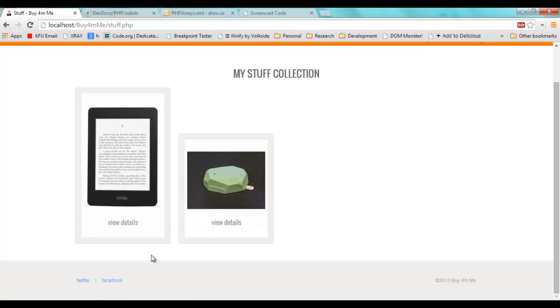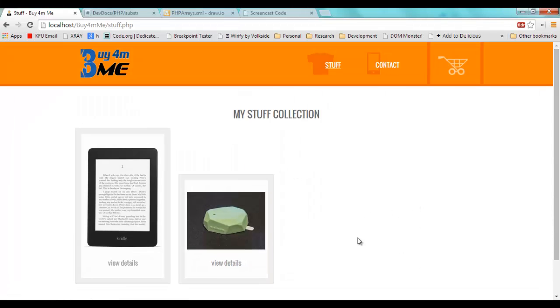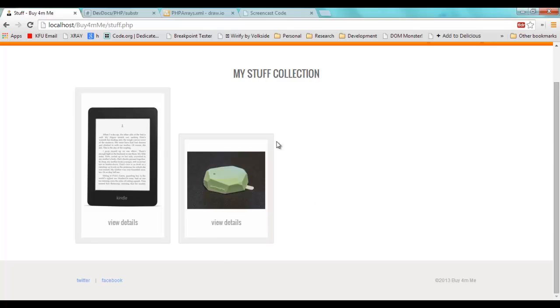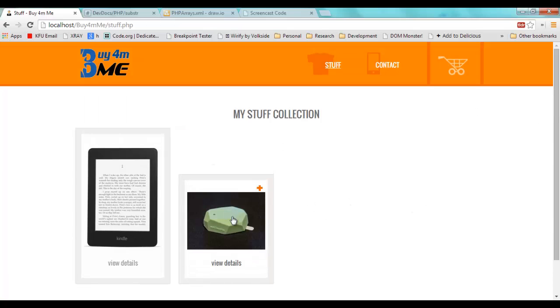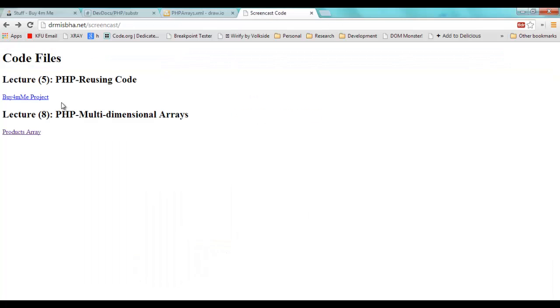Okay, now I want to have a list of elements to fill this up, so I don't want you to type all those elements. If you remember the website that I was using to give you the original code that I started working with, I added a text file for lecture 8, which is PHP multidimensional arrays.